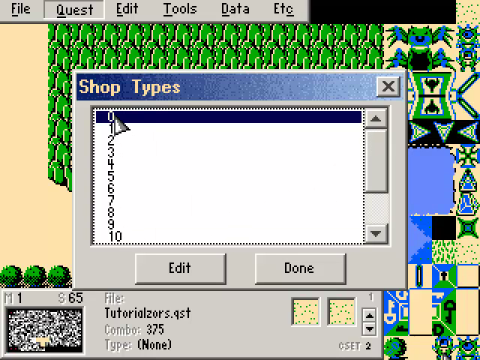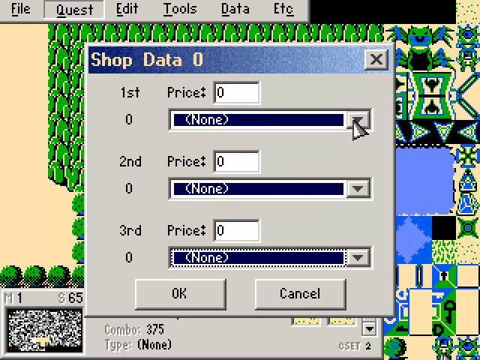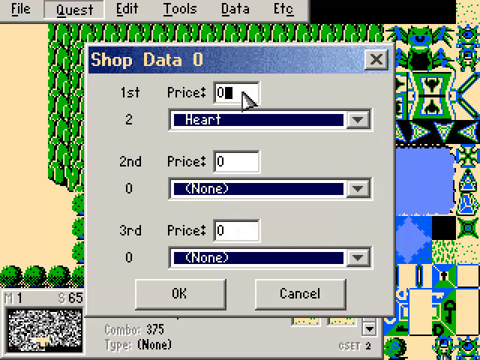You can have up to 16. So double click that on that 0, or just hit edit. And now pick what you want to sell. So let's say for this first shop we want to sell a regular heart. And we're going to price it at 10 rupees, which seems to be standard throughout the game.